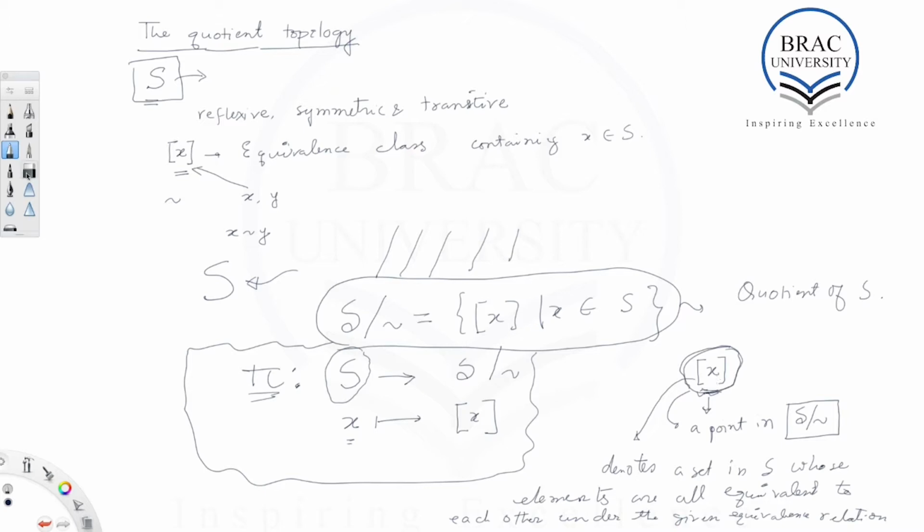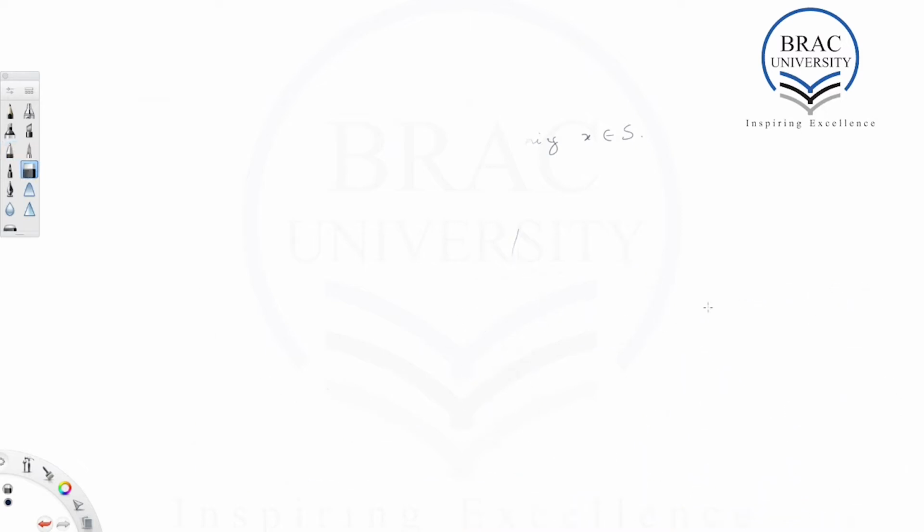Okay, so now let's assume that the set that we were discussing earlier is not just a set, it is also a topological space. So assume that S is a topological space. Now we want to describe an equivalence relation twiddle on this topological space S. Define twiddle on S.